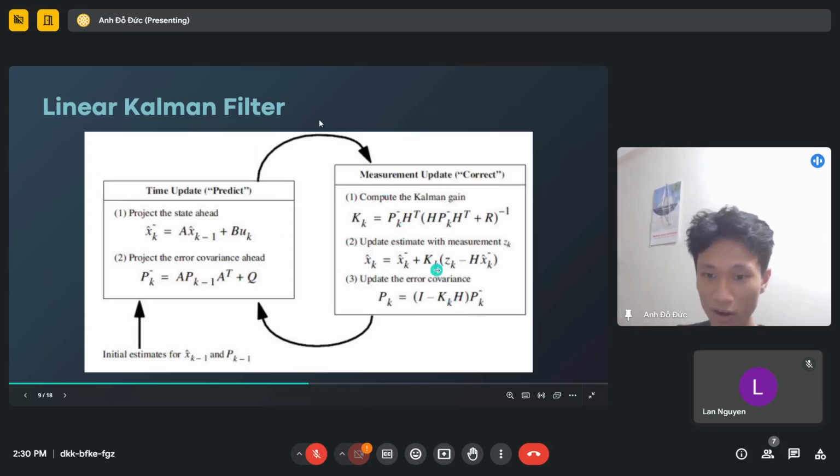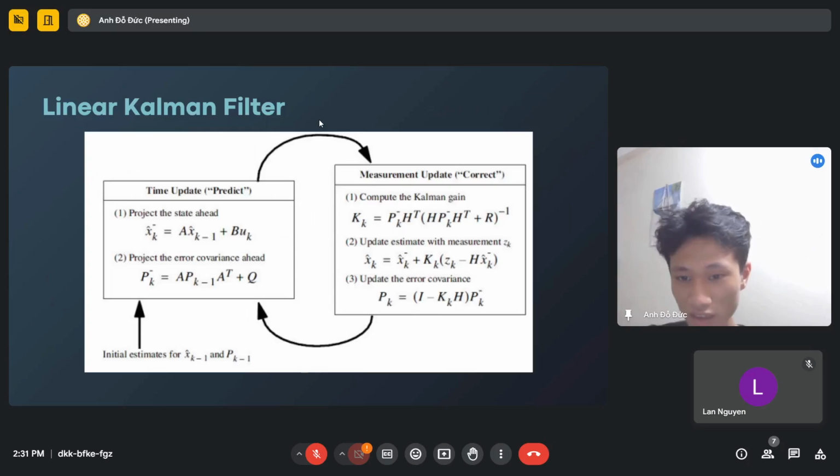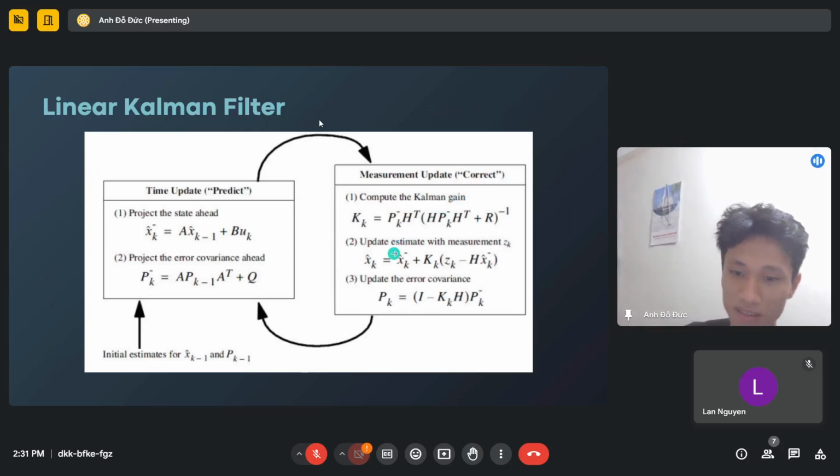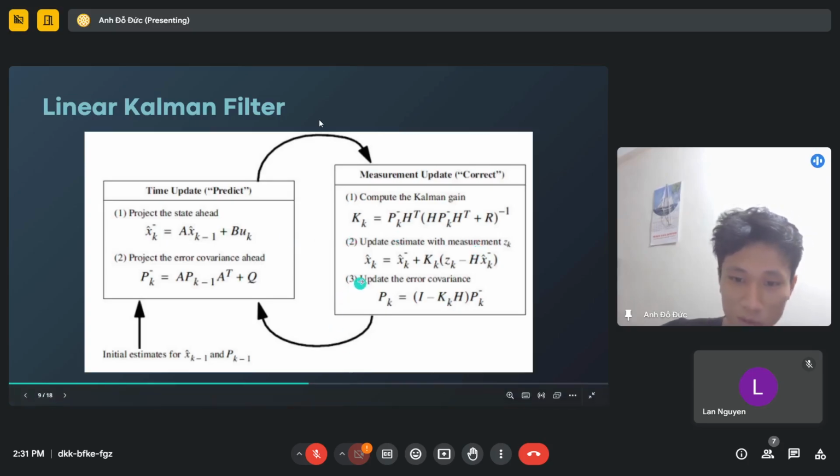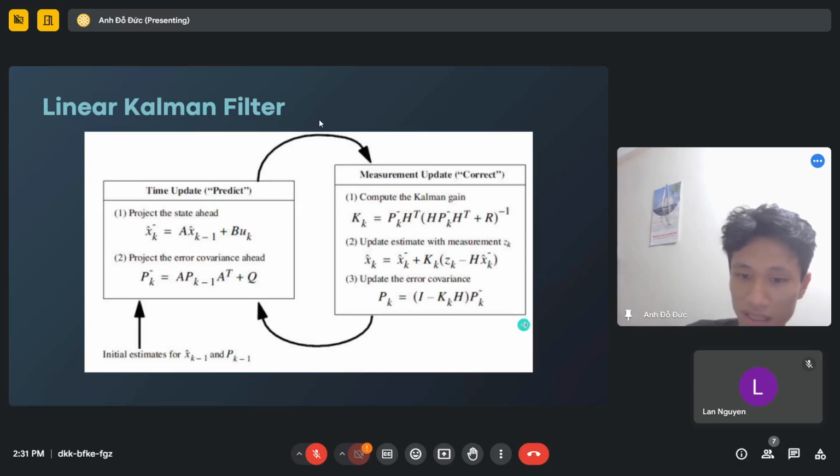Next we will update our estimation with the measurement z_k that we have calculated earlier, using the function: x hat k will equal the projected state ahead plus the Kalman gain multiplied by the measurement z_k minus the measurement matrix multiplied by the projected state.